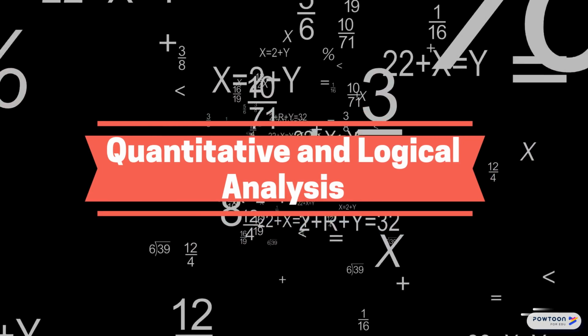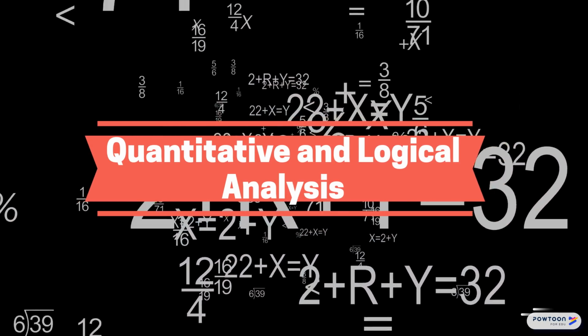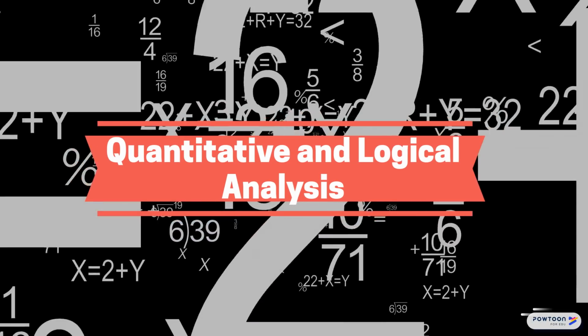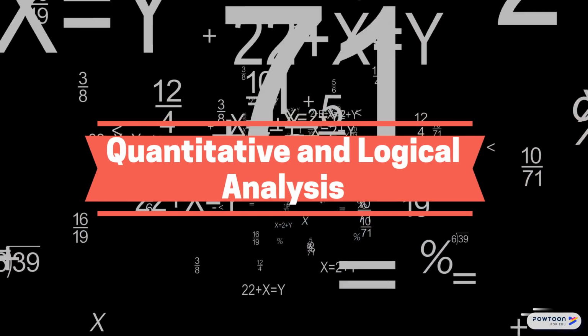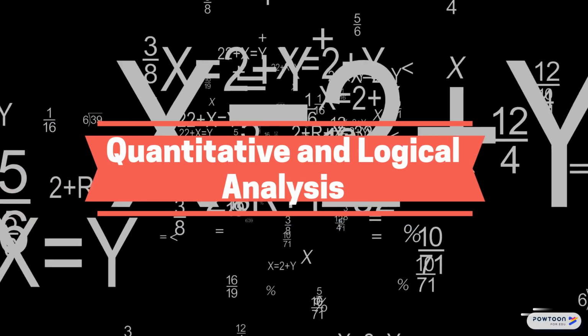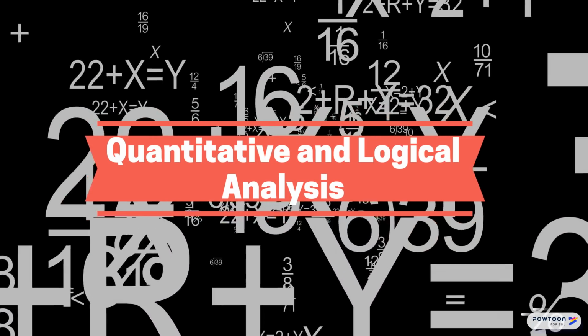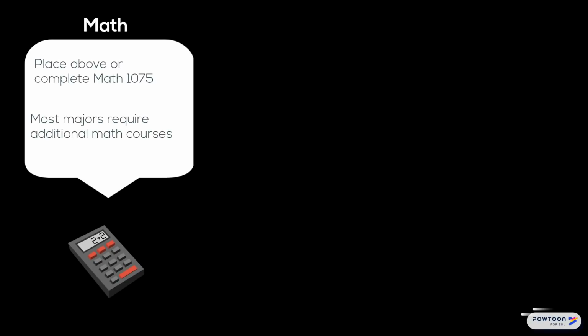Next is quantitative and logical analysis. In this category, students develop quantitative and logical reasoning skills, as well as the ability to think critically about practical problems and be able to identify valid solutions. There is a basic math component that students must complete either by taking Math 1075 or by placing higher than Math 1075 on the math placement test. Beyond that, you will want to check with your major requirements, as the level and amount of math can vary widely between majors.